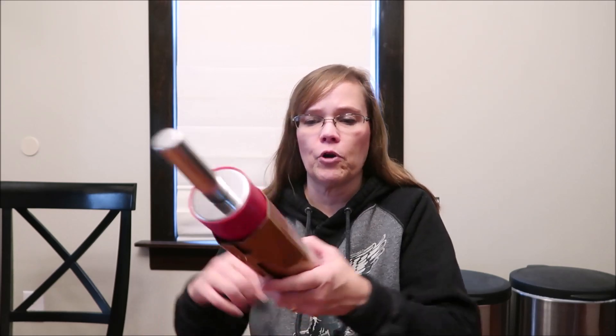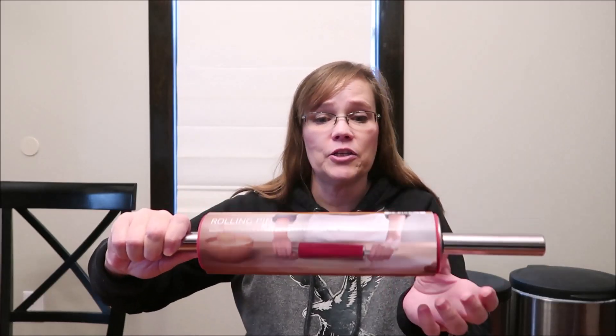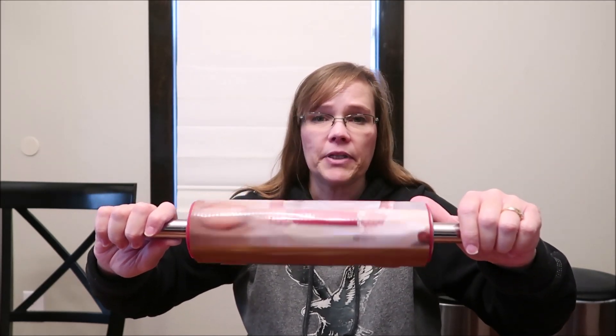As far as kitchen things go, Ashley lives with us right now but has an attic full of apartment items. I'm not sure if she has either of these, but they'll come in handy if she moves out. This is the Crofton cookie scoop — she probably does have one but it was too good of a deal to pass on. And this is a Crofton rolling pin. We also bought a cookie scoop and rolling pin for Christina. Both are really good quality — I love the handles, this is very nice, probably nicer than what we have ourselves.